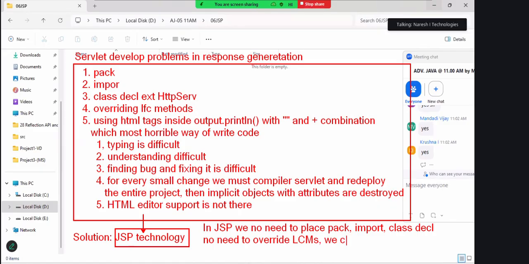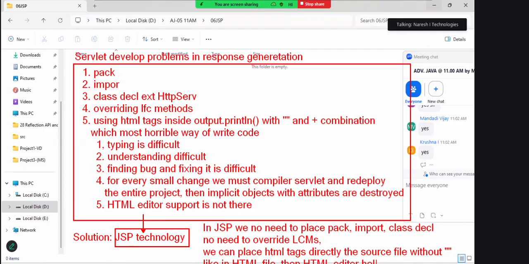And a very interesting point: we can place HTML tags directly in the source file, without double quotes, like in an HTML file. In a JSP file, we can place HTML tags directly. Then we can get HTML editor help. Now tell me, is JSP development slow or easy?